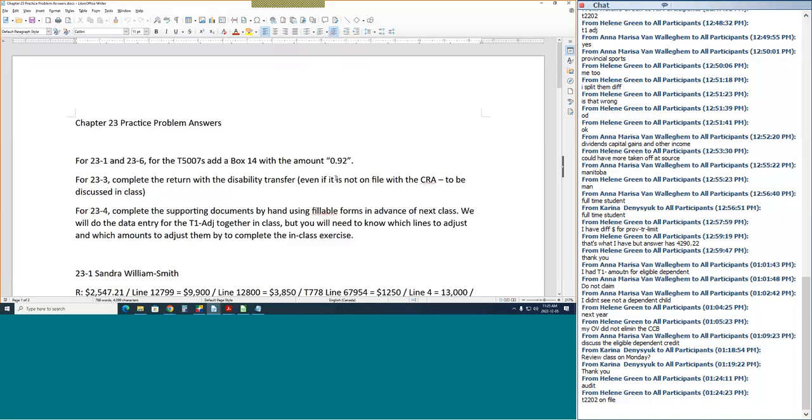You just have to send them a written letter. I would get both Peter and Christine to sign it. Christine to say, I am supporting him financially. He is living in my house, so I provide his shelter. And that has happened since whatever date. You're going to pick the date that started happening. And then you're going to have Peter write on that and say, I would like to transfer any available unused disability amount to Christine for all the years that I'm not using it.